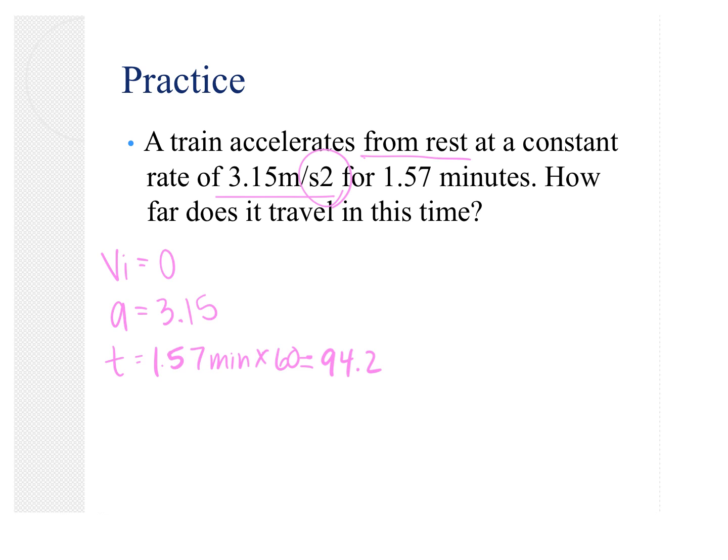Okay. How far does it travel in this time? So, what variable am I looking for? Good. Yep. X final is my question mark. And I still, to this day, when I solve problems, I make this list. I think it's important. And I write out my question mark. What am I solving for? What is another thing I know to be true about X initial? It's 0, right? We're going to ignore whatever happened to the train before that 1.57 minutes. I don't care. I only care about what happened during that time interval.